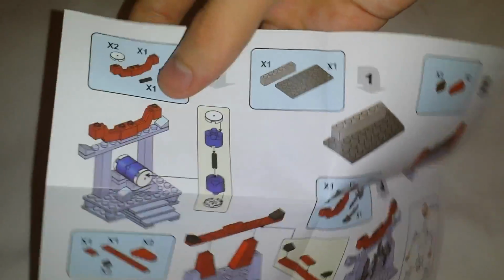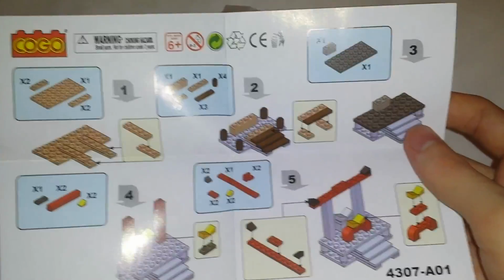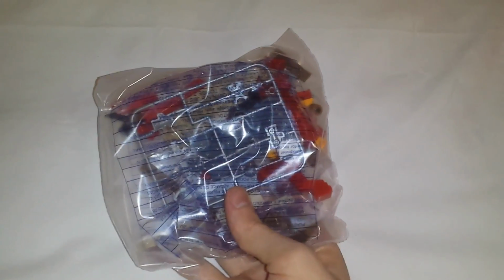You know, I'm just waiting, if it hasn't happened already, for a clone brand that uses L-Draw for their instructions. That would be hilarious on many levels. Alright, so that's that. Here's the pieces. Interesting thingy in there. Jump cut again while I open the bag. Alrighty, so what do we have here?